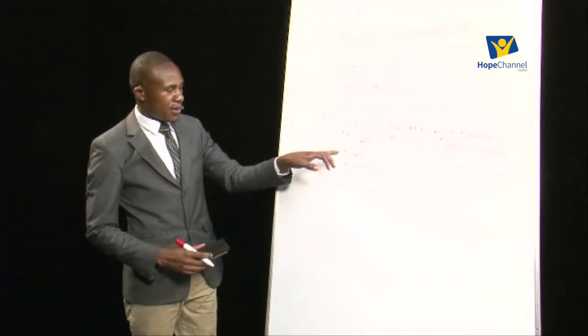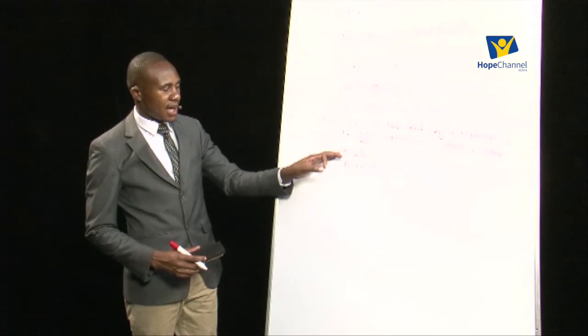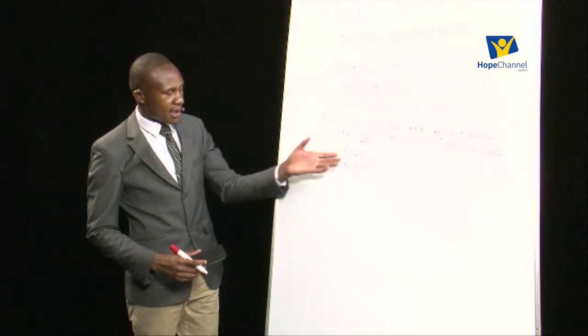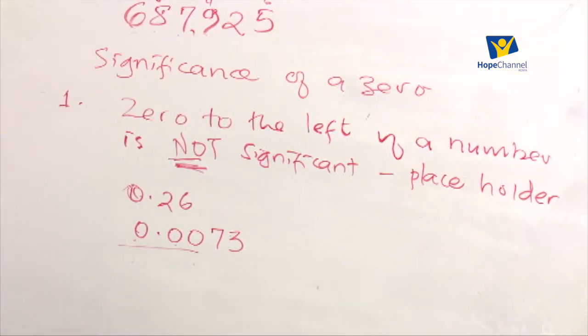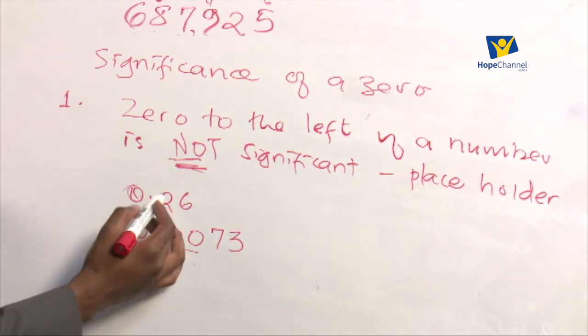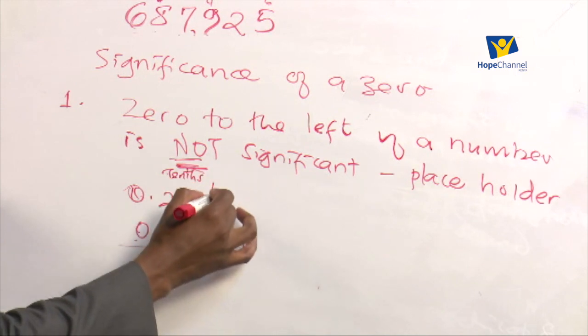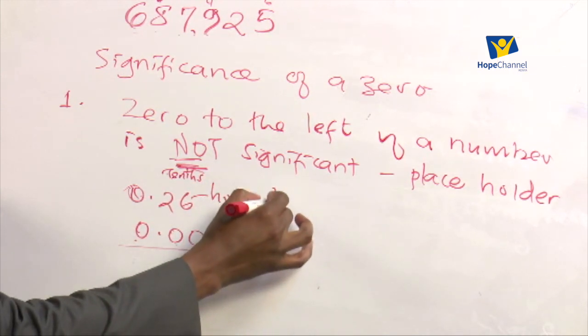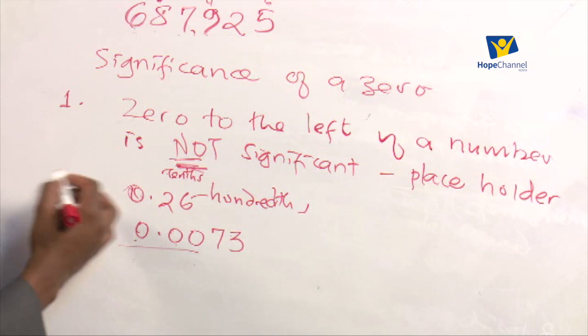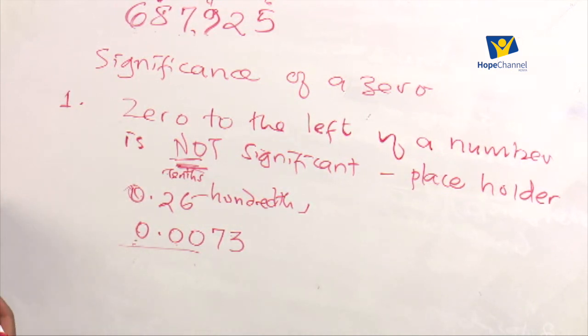It is just used as a place value holder. In terms of place values, to the left we have the ones, the tens, etc. But to the right we have the tenths, and then the hundredths. And so the 0 is just used as a place value holder. The same thing happens for the second number.